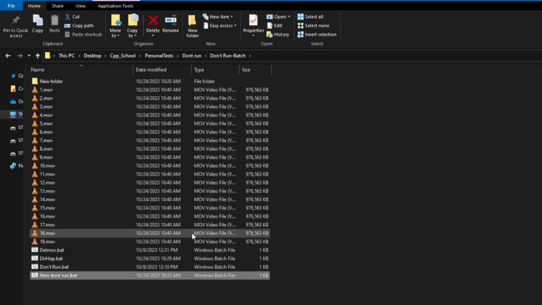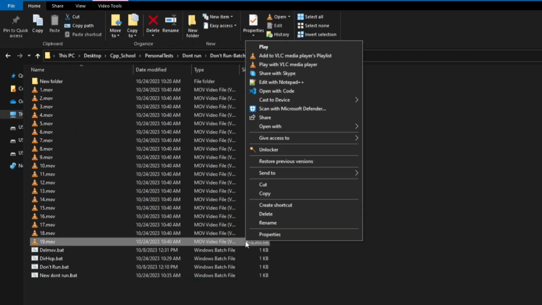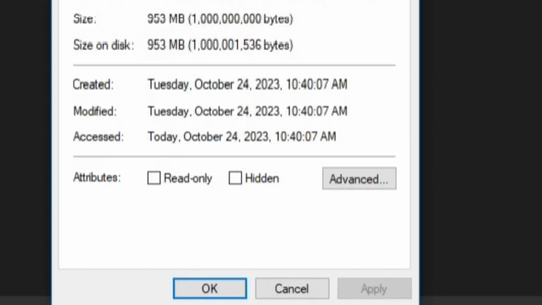And it's out of space. So it is 1 gigabyte. The only reason that this one ran for such a short amount of time is that it's on my main disk, and so it doesn't have nearly as much space.